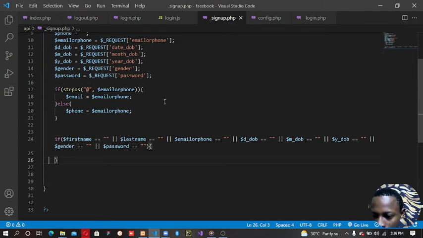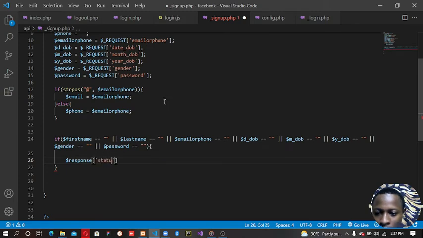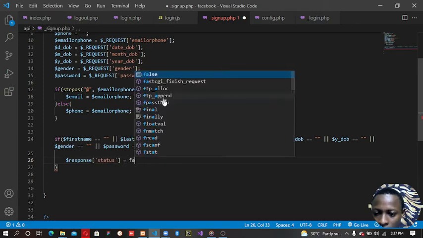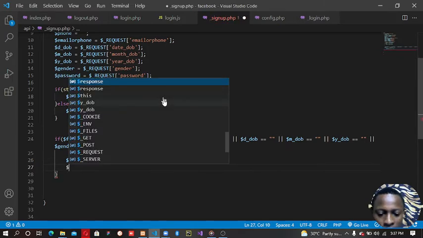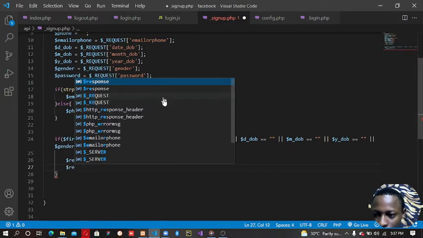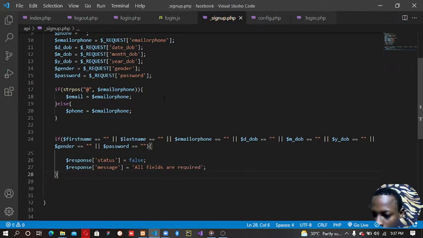Then back here, if all this is empty, we're just going to say response status equals false. Then for the user to actually know what's going on, response message equals, let's just go, all fields are required.